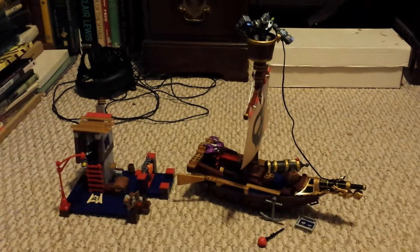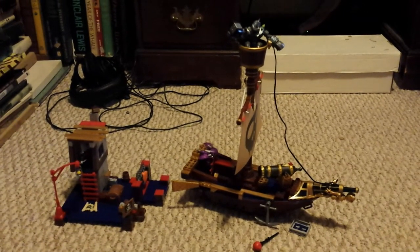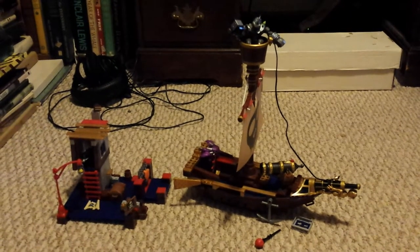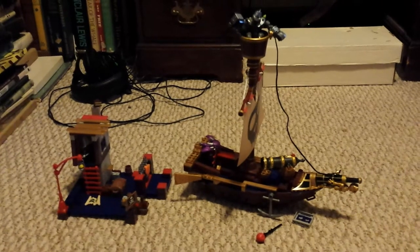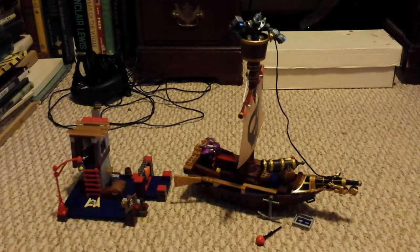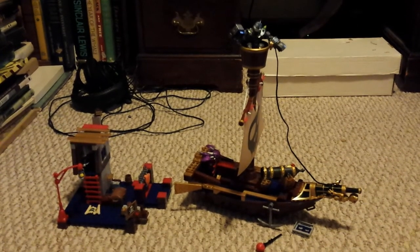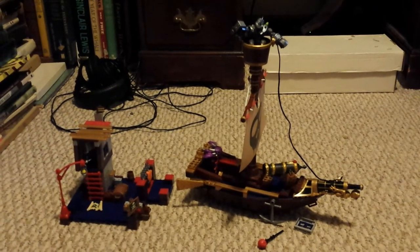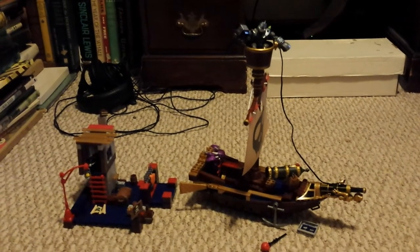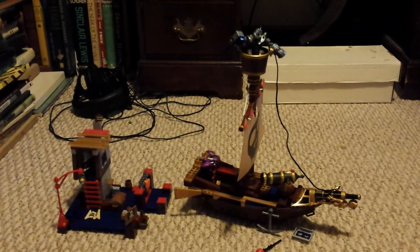There you have it! Like I said, very worth getting, especially with the price I got it at on clearance. I think originally it was maybe forty or fifty bucks — it is one of the bigger sets from Giants. Have a wonderful day. Maybe more Megablock sets, maybe a room tour next week, and my first Swapforce giveaway — so stay tuned for that. That's it, have a great day, adios!